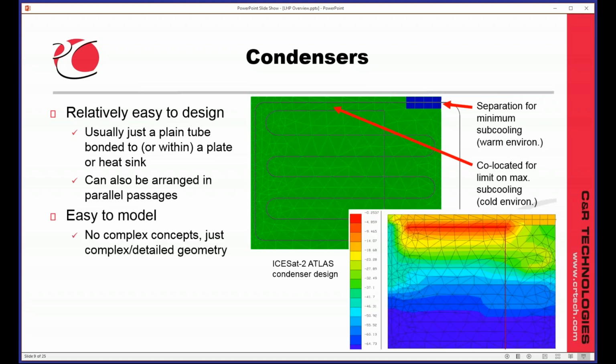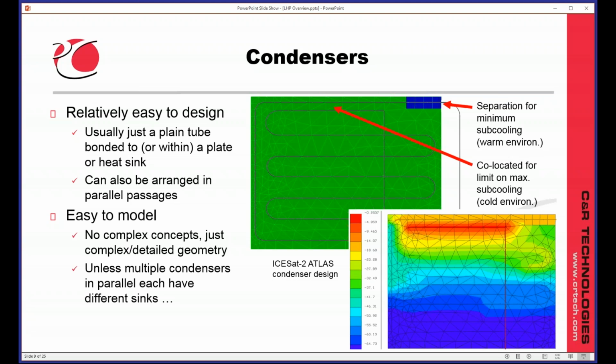That's almost easier to show inside an analysis. Here's the hot vapor line coming over and then serpentining back and forth, getting to be very cold, coming back and reheating against the incoming vapor until it leaves as slightly subcooled liquid. So a condenser is very easy to model, no complex concepts. You just have to be very detailed about it in how it's laid out, in conduction and contact and those sort of things. And of course, radiative environment. Now, they're easy to model with one exception.